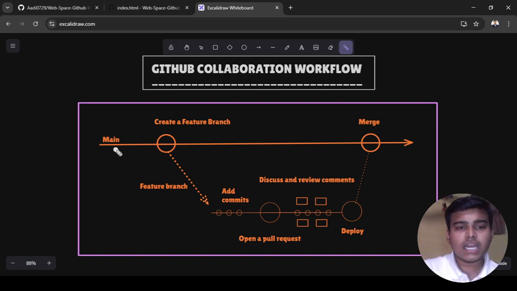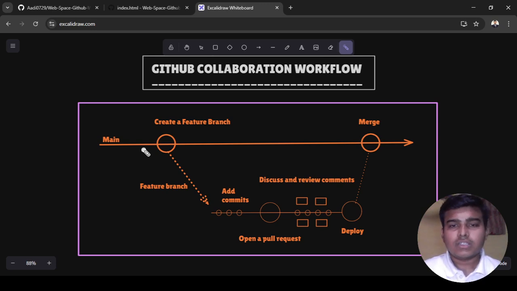So in this branch we have a particular code, and whatever changes we have to make, we are working on a project in a team, so the team members have to make changes in the code. Those changes cannot be done directly in the main branch itself, because there might be a case where the changes have to be reverted. And multiple code changes by different people on the same branch is very difficult and also very complex. So this is done by creating a different branch, that is the feature branch.